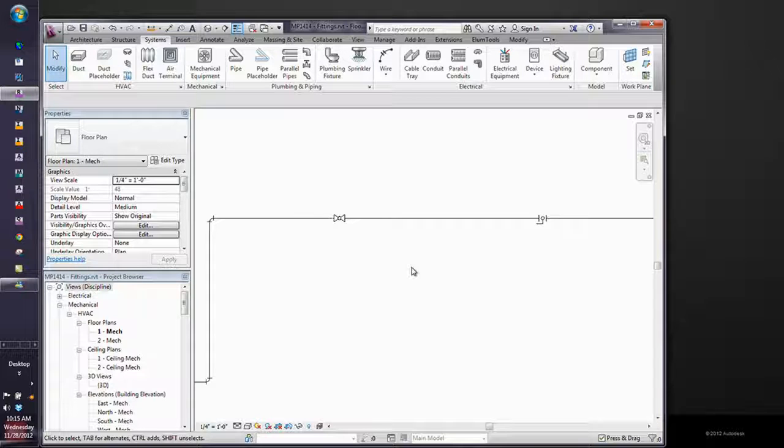A buddy of mine, Emmy McGann, actually is the one who helped me write this. How many people know Emmy? Anybody ever met Emmy? She's one of the best application engineers I ever met, and she was my co-author on the Revit MEP 2011 book. Emmy is the one who came up with this method and how this stuff works, and we've adopted it on all our valve families. And it gives us some great looking drawings when we spit them out. Okay?